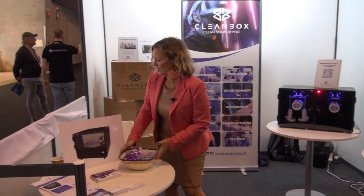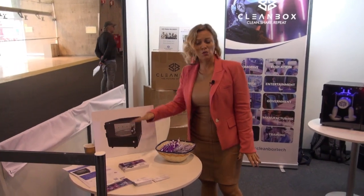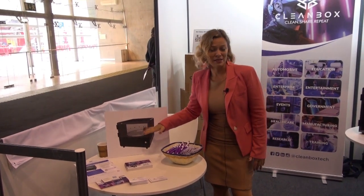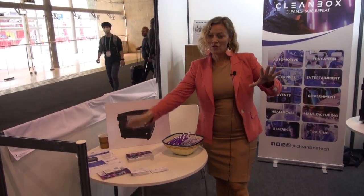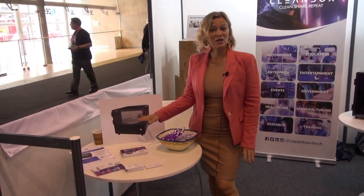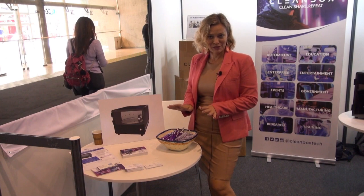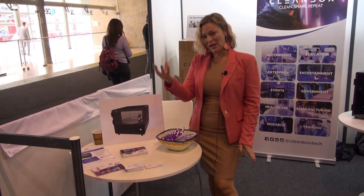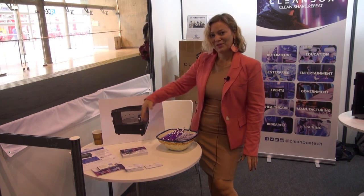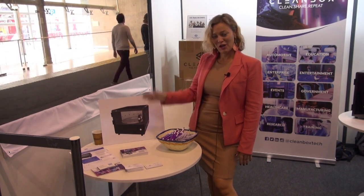We also have our OmniClean. This is our unit that has full 360-degree decontamination for any object that fits in it. It's 12 inches by 7 inches tall inside and has over 30 lights in it. That radius of light has overlap in reach, so all surfaces get 360-degree decontamination. It sits on a rotating quartz plate — that's important because you don't want shadows to block the UV light from reaching the targeted surface. The light is able to penetrate through this particular depth of quartz. So it's a rotating quartz plate, reflective surfaces, lights on the top, the bottom, and the sides. One minute, log-5 decontamination.